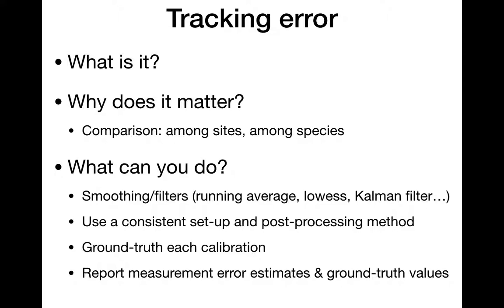And lastly, another great way to deal with this is to take repeated independent measures of each individual, recalibrating your setup each time. So as I showed before on that map of the lek of the lance-tailed manakin, each male is going to be displaying likely at a different place. And so if you only took one measurement per male, then your calibration would be somewhat confounded with the differences among males. However, if you take repeated measurements of different males and recalibrate each time, that will reduce the chance that calibration error gets confounded with individual identities.